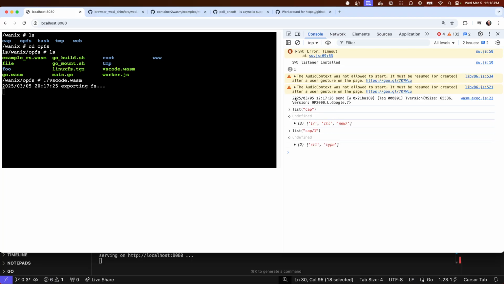But you can see it's speaking 9p, and it's only able to send in 9p. The first message you send is the version. So, oh, I wonder if this has to do with tags.